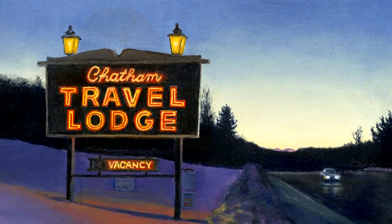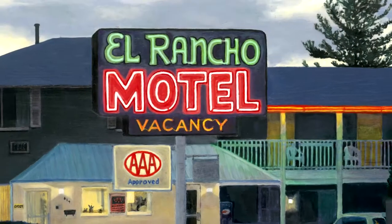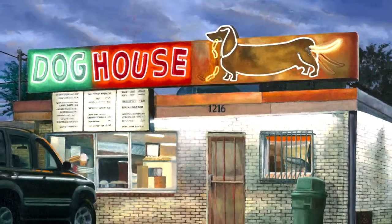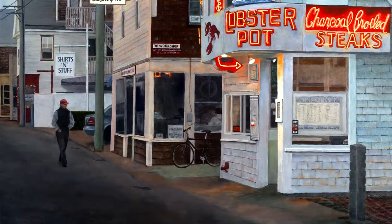Two of my Neumannisms about art are: all great art is personal, and number two, all great art is about something. What I try to capture is the American experience, but a dual aspect of it. In other words, it's not all good, it's not all bad. There's a lot of melancholy in my work, but there's also a lot of exuberance and happiness.